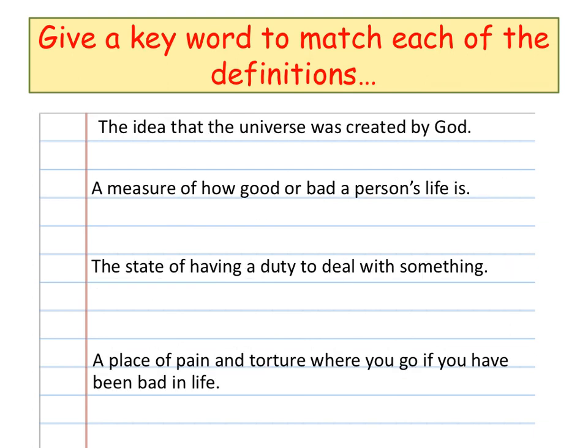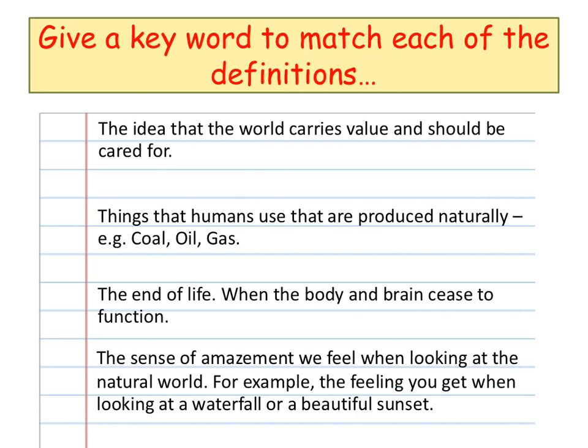Number 13. The idea that the universe was created by God. Number 14. A measure of how good or bad a person's life is. Number 15. The state of having a duty to deal with something. Number 16. A place of pain and torture where you go if you have been bad in life. Number 17. The idea that the world carries a value and should be cared for.